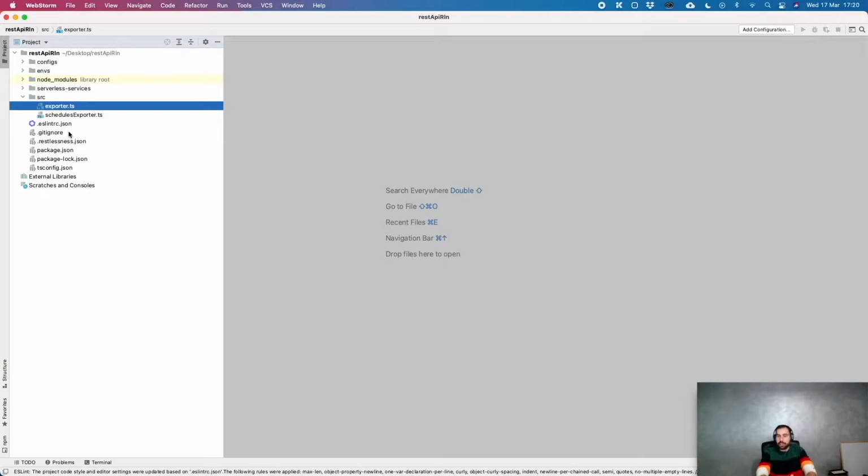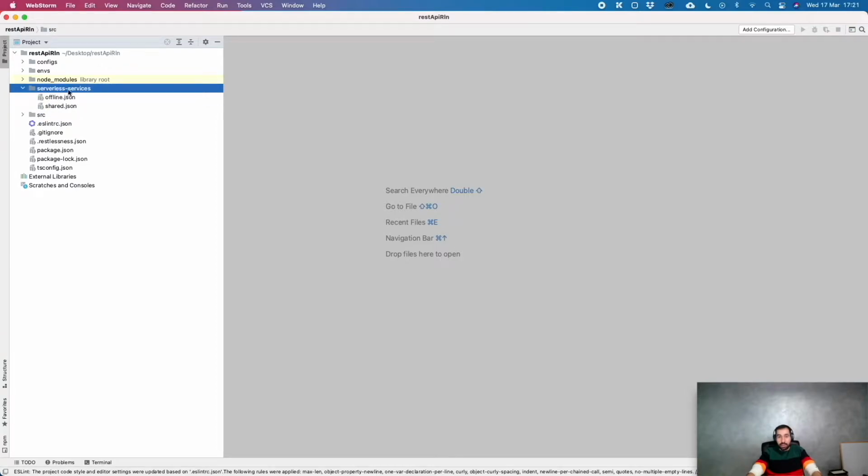But we have also the schedules. The schedules are Lambda functions, also called events, that are called within a certain amount of time. For example, we can define a schedule that should be executed every day, or every 3 hours, or every minute. If you are used to the Linux system, a schedule is nothing more than a cron job. So this is the source folder.